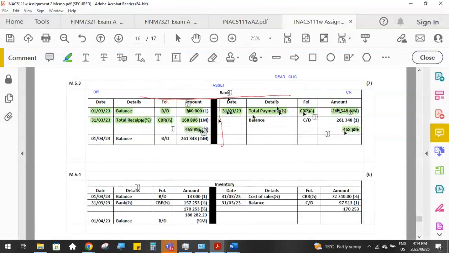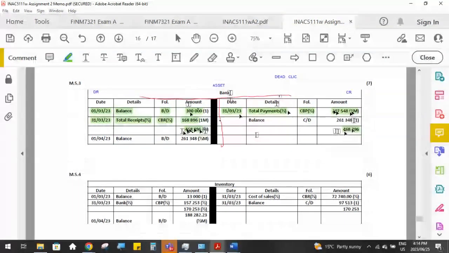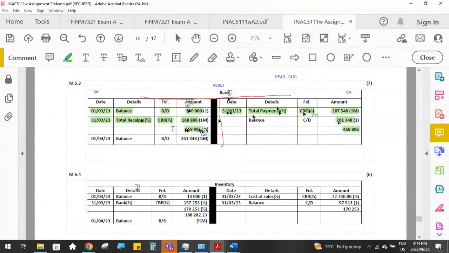So we put those two amounts down, and then we subtract the 468,896 minus 207,548, and that is how we work out what the balance in our bank account is, because we know that the balance is a debit balance because the debits at 468,896 are more than the credits, which are only 207,548. So we do this little balancing calculation to calculate how much more are the debits than the credits. So we take the total debits, 468, minus the total credits. The difference is 261.